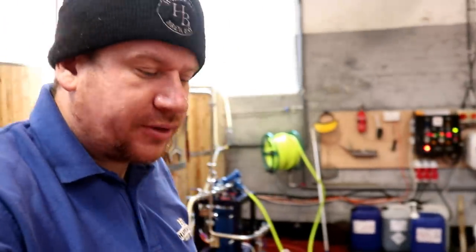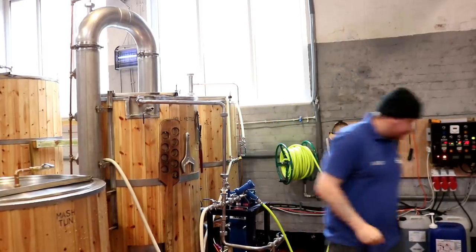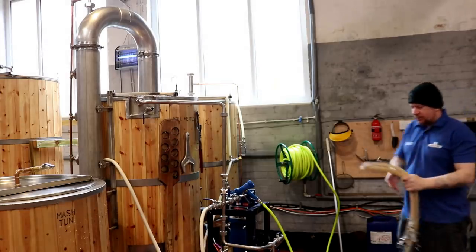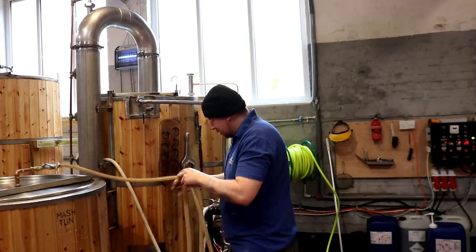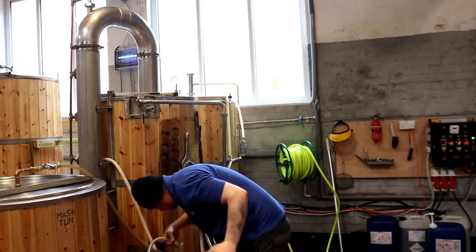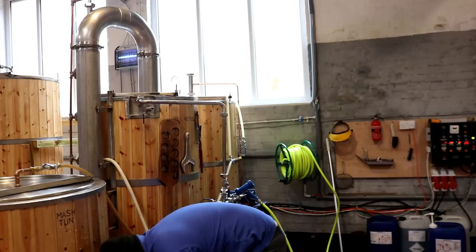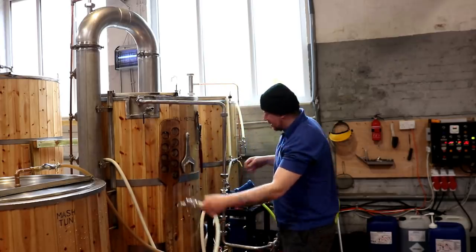The pump is recirculating caustic in the fermenter, and the alarm is telling us it's had a 45-minute mash and it's time to perform a vorlauf. We reset the alarm to give us another 15 minutes and we're going to hook up the pipework to perform a vorlauf using our mash tun recirculation pump, which lives on our plate chiller assembly. All I have to do is attach the hoses — if you're a regular to the channel, you'll have seen this a dozen times before.